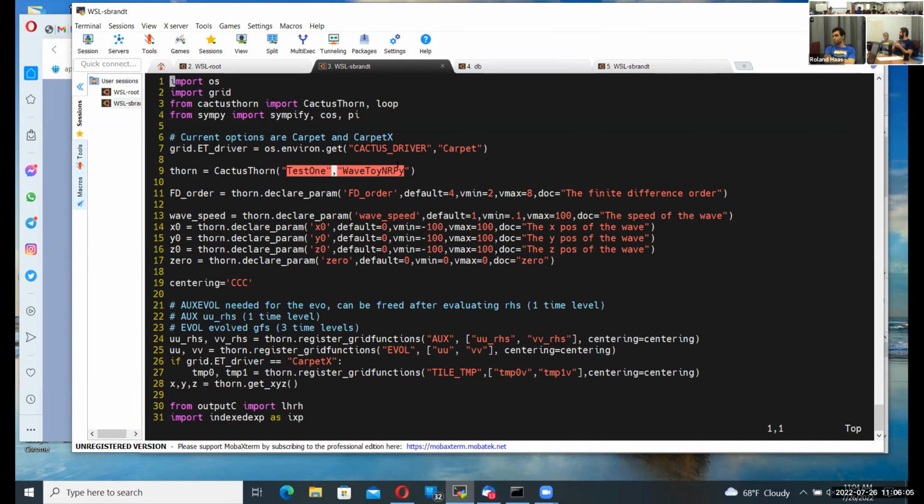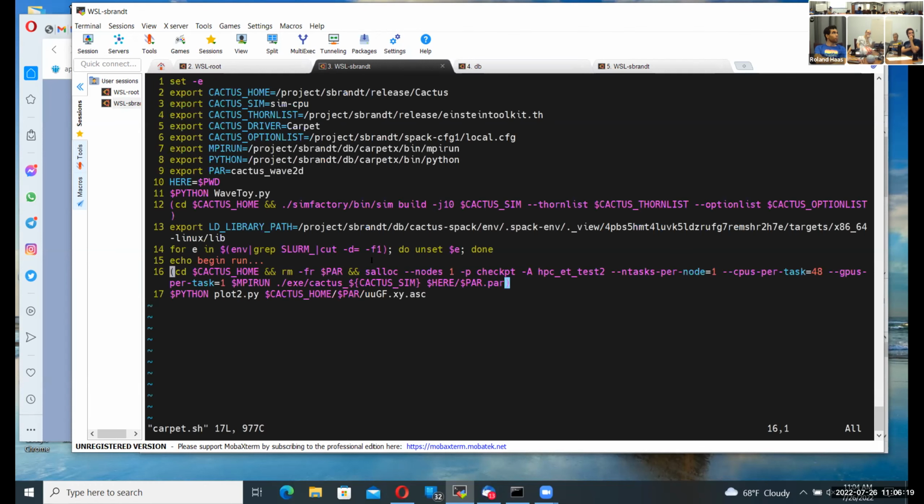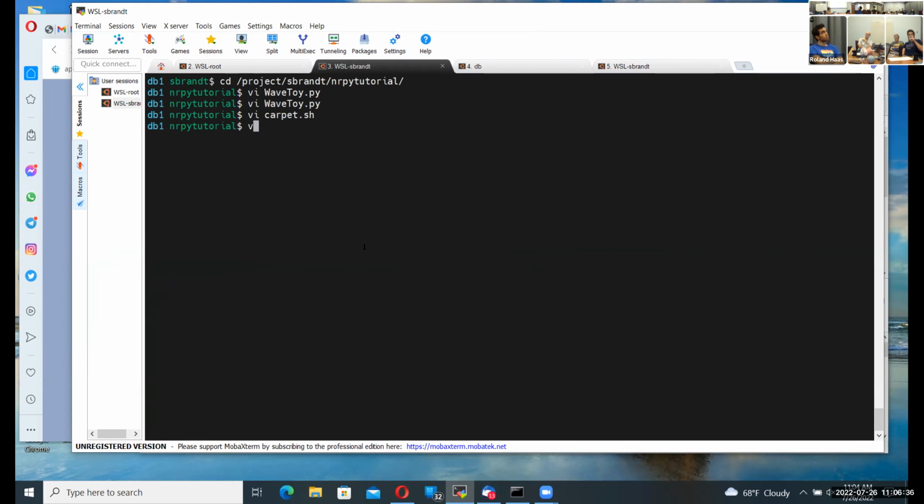Right. Okay, so let's take a look at the pre-baked cakes. I have my two scripts that I use to run this. There's carpet.sh, where I set my various variables, call the wave toy, run it, post-process the output, and generate an image. This one still has a problem with the boundary conditions, which I haven't worked out completely, but nothing's perfect.